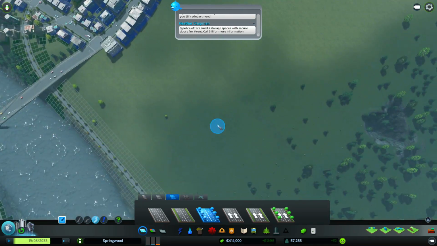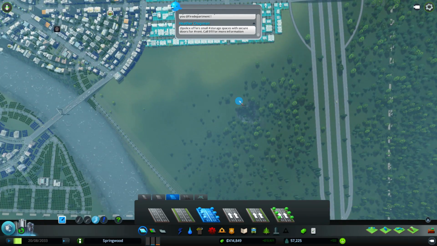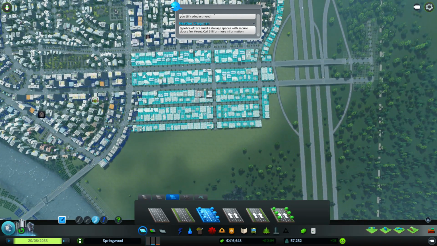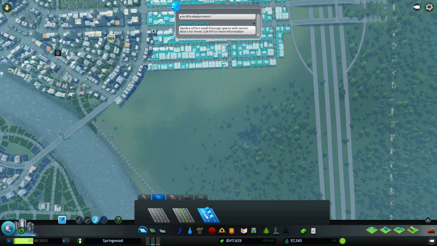Alright, next I think the best course of action over here is to maybe curve this road. Maybe come down this way to set up another overpass or something. I think that's the natural way to go. Do four lanes for now, because I just think they look cool.